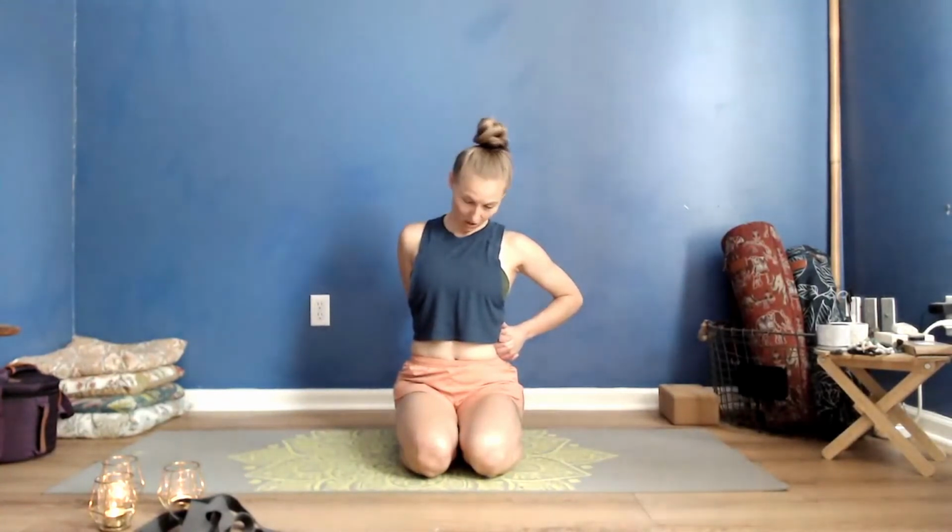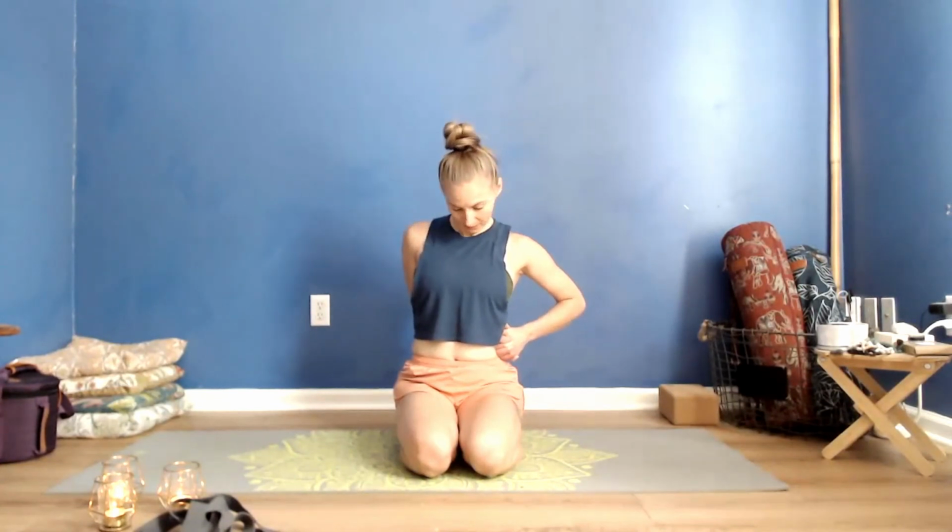And then drop the left ear toward the left shoulder. Option to stay here or slowly, on an exhale, descend the chin down toward the center of the chest. Rock it on back. Again, if you've got a spot that feels nice and sweet, you want to spend some time there, I encourage you to do so.